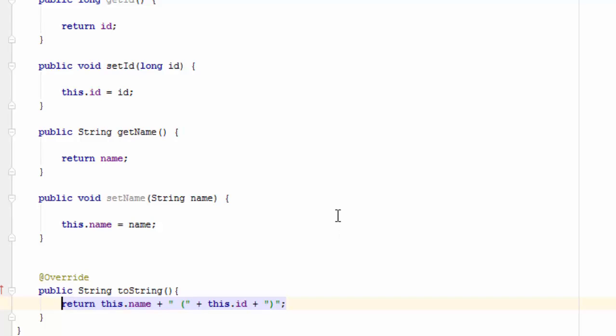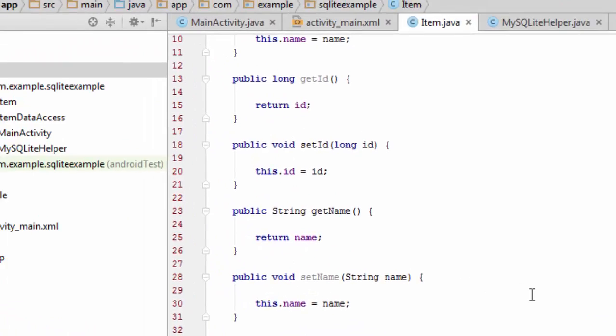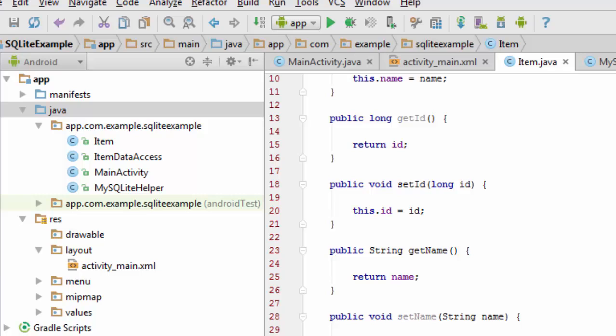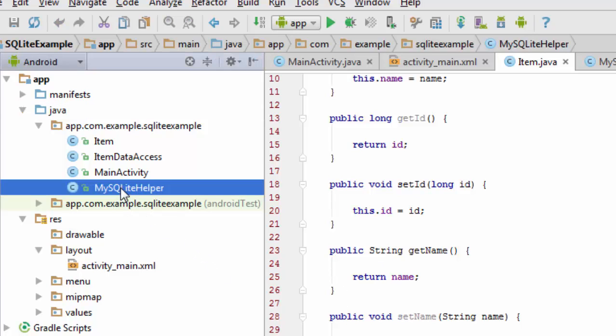There are two other important classes that we're going to deal with, and the next one I want to talk about is the SQLite helper class. We are going to be using a SQLite database, and the book explains, if you want to read more about it, why it's such a good choice for Android development.